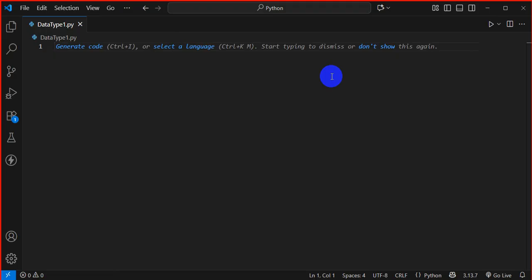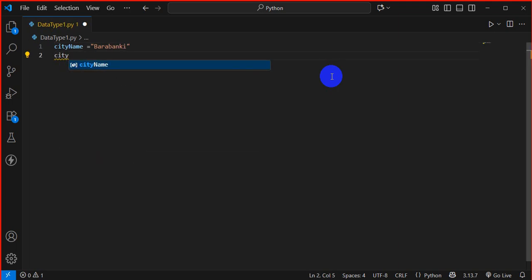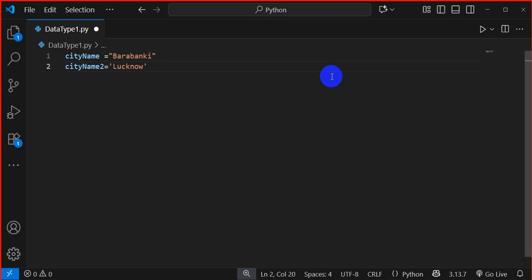Suppose I want to initialize a string variable like city name. Okay, so here I am taking this one as a city name, or else we can take city name in single quote as well. Correct? So both are valid in Python. Either we can use double quote to initialize a string, or we can use the single quote.